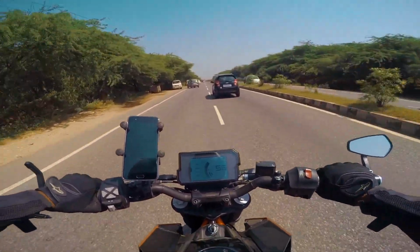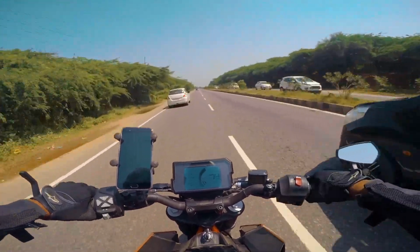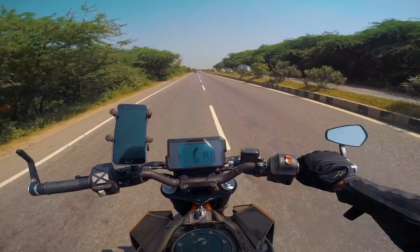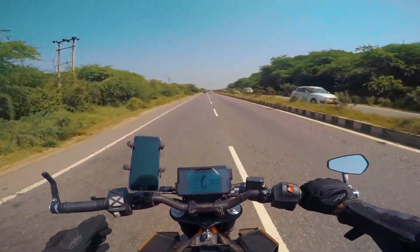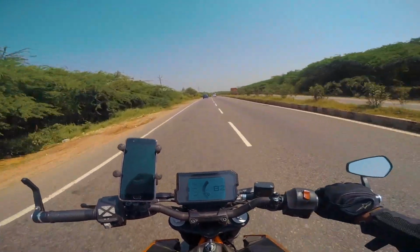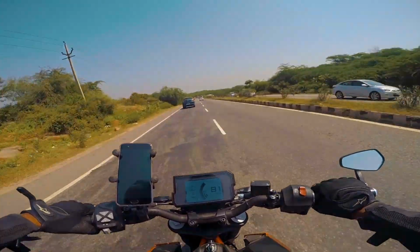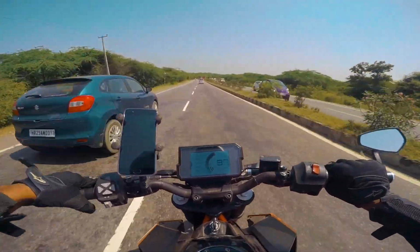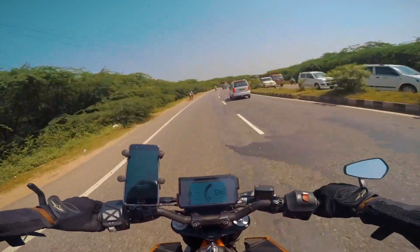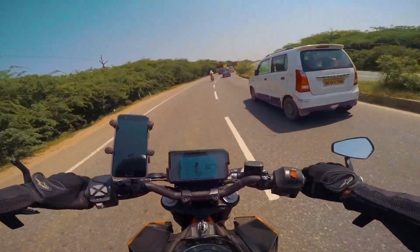It didn't have ABS, it didn't have a slipper clutch, it didn't have, what else? It had no power, but that was at the top end. The low end, the torque on this thing is just insane. Off the bat, it picks up really fast, it reaches 100 really fast. I don't know the exact seconds, it's just really fast. It pulls like crazy, as you can see. I'm at 4th at 80, and I can do that. So it's a splendid bike in terms of power and everything.